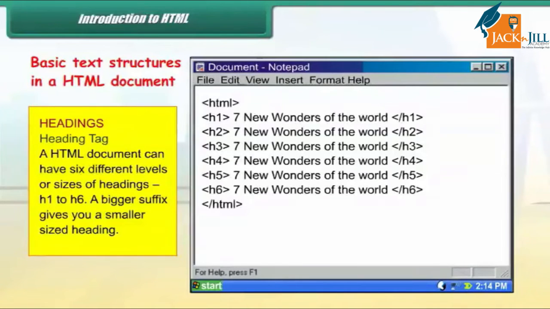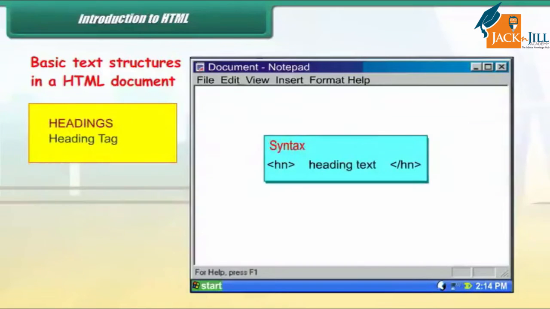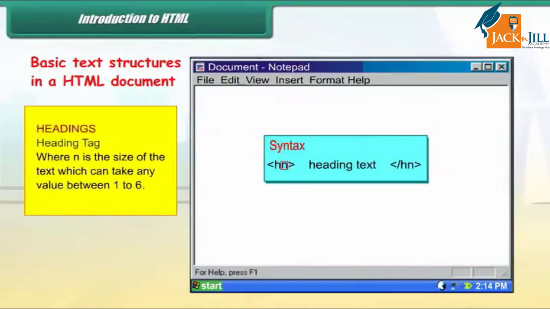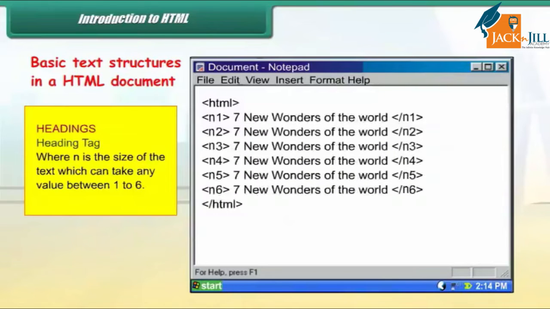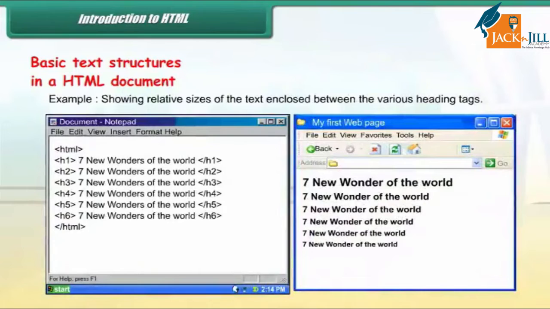A bigger suffix gives you a smaller sized heading. Syntax, where n is the size of the text which can take any value between 1 and 6. Example, showing relative sizes of the text enclosed within the various heading tags.